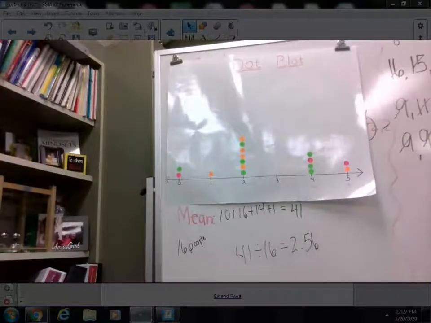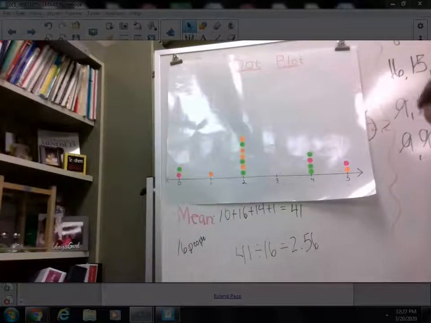So the answer you guys should have gotten was 2 and 56/100. Now, obviously, we're talking about pets here. We're not talking about something that we are going to cut apart like licorice. So you would need to decide who gets 2 pets and 3 pets here, but mathematically, it'd be 2 and 56/100. So we did this example with you guys because, again, you're not here to do the human dot plot.